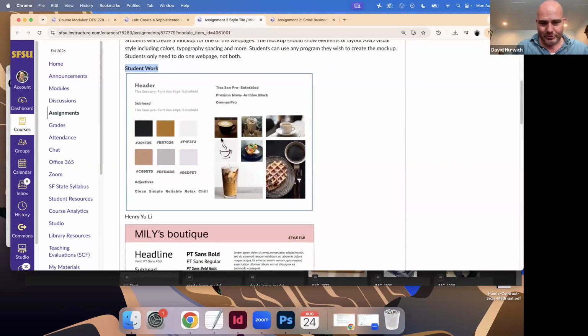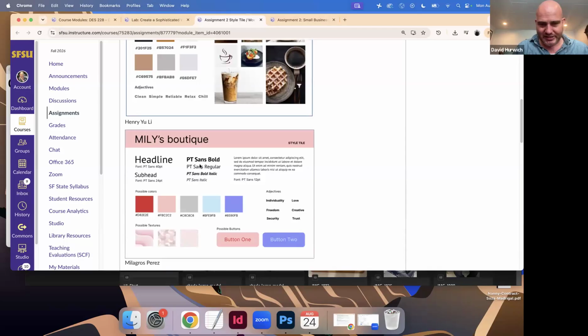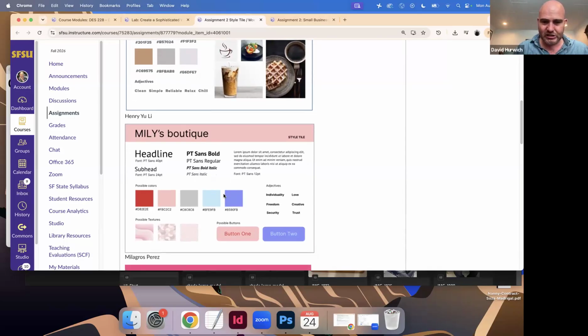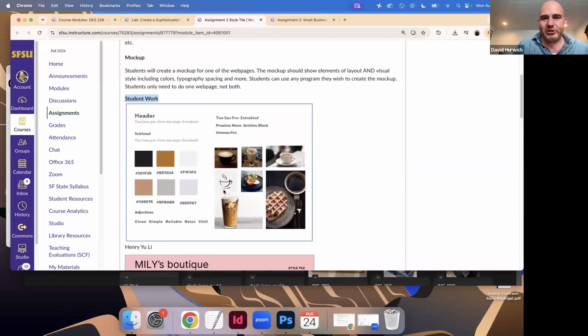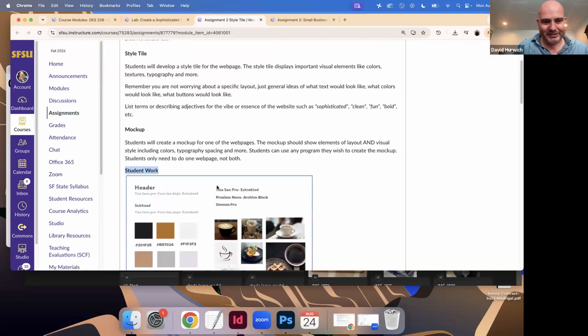So these are just some examples where you're listing out how the fonts look, how the colors might look. There's no set way to do this. But use your design skills, hopefully, or if you're new to design, think about these elements, because you're going to use them in your project. It's like, okay, how would the colors apply to my layout that I've got going on?